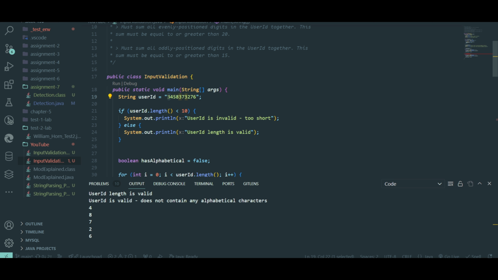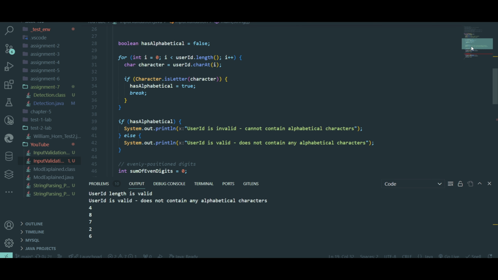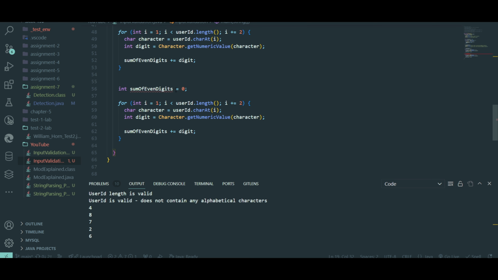And then from position 0, we're going to want to get every other digit, right? So that'll be every odd digit from the perspective of us reading the string. And so I think all we'll have to do in this case is just start I at 0 instead of 1. And so that's pretty much it. And then we'll just call this sum of odd digits.